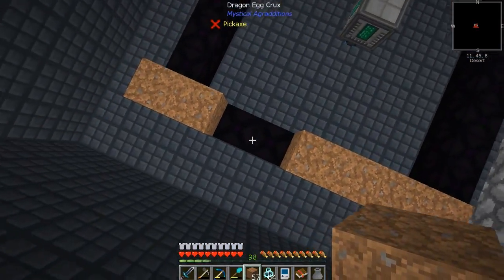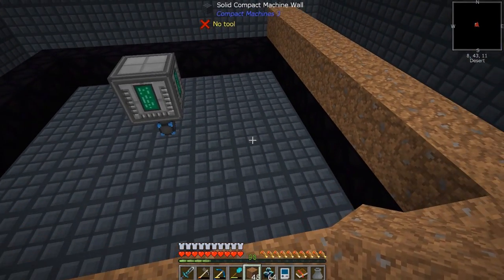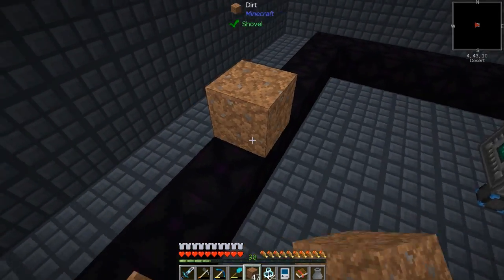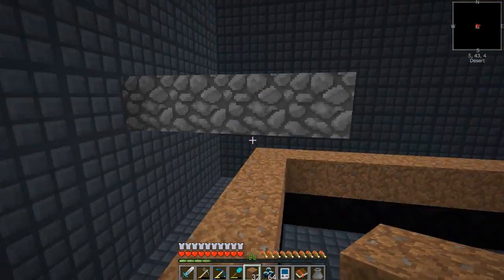Anyways, let's go ahead and get our dirt placed down. We do have a matic on us. Now we can obviously, this whole area can be filled in and done with, you know, the dragon egg seeds and the dragon egg cruxes. That way this is all going to grow really, really fast. But I'm just going to show you guys, I kind of had a thought. I'm going to see if this actually works.